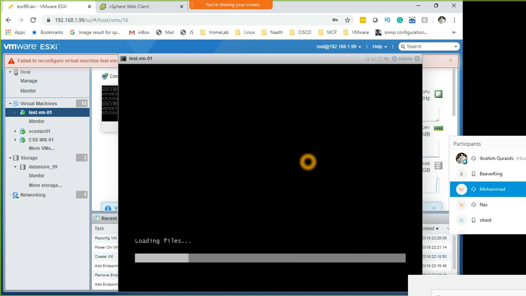So this again is a standard Windows installation, but not sure how quick it will go through, but let's wait for the files to load, and then we can see how it's going to be.